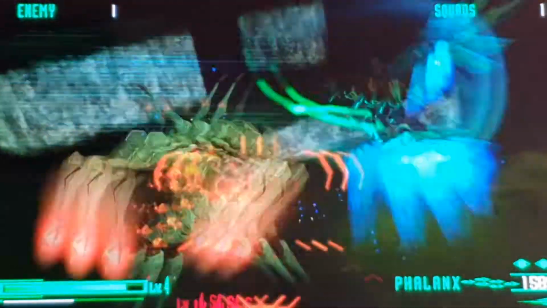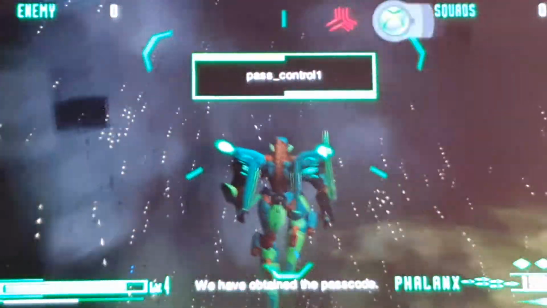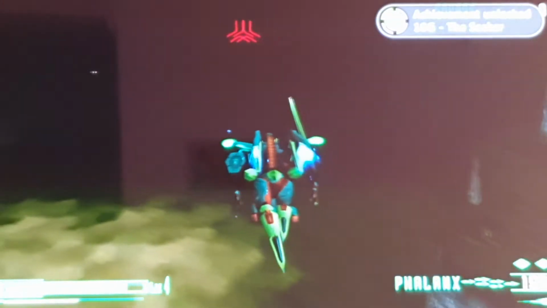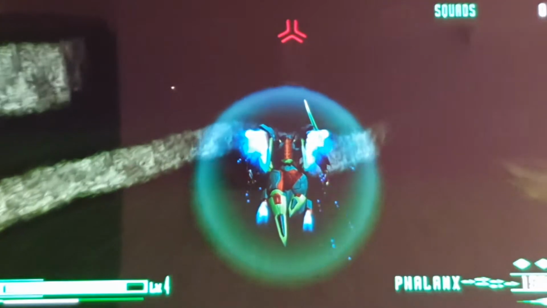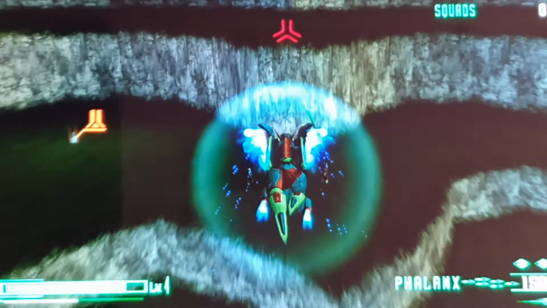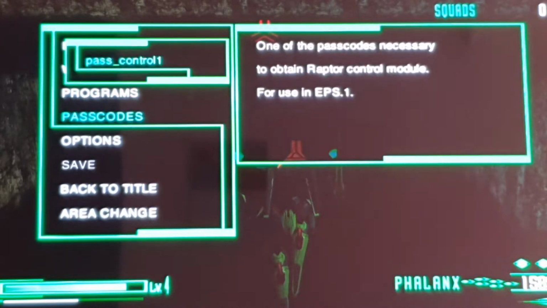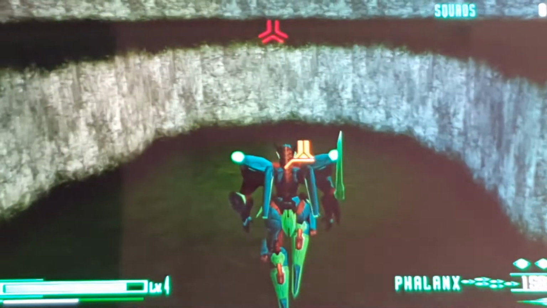Get rid of this level 4 enemy. We have obtained the passcode. We will cease battle position. Alright, so there's nothing else we can do here. So if we check passcodes, we got pass control 1, but we need two of them.